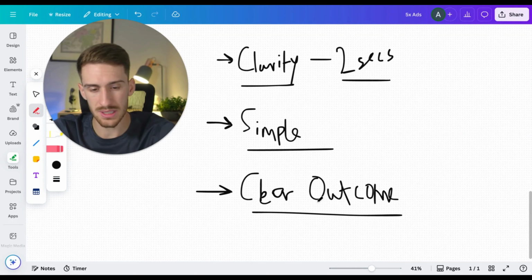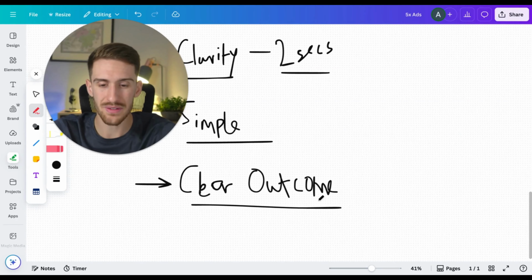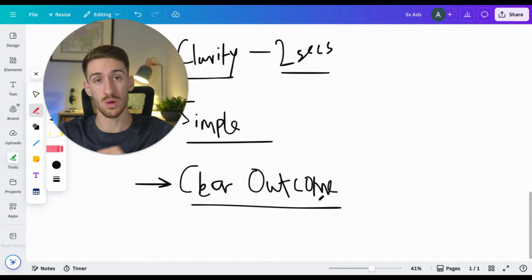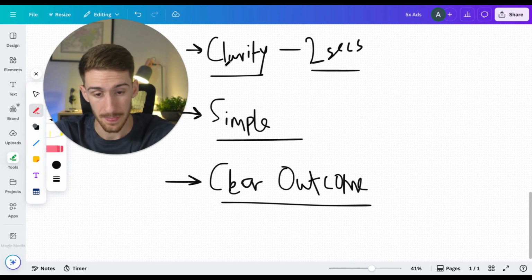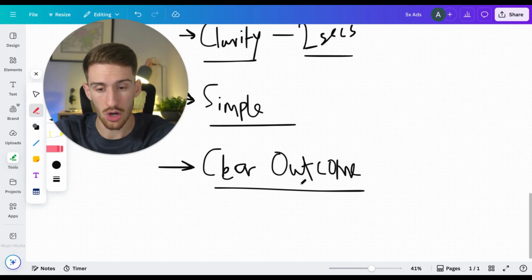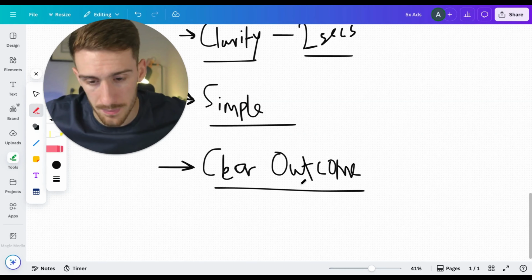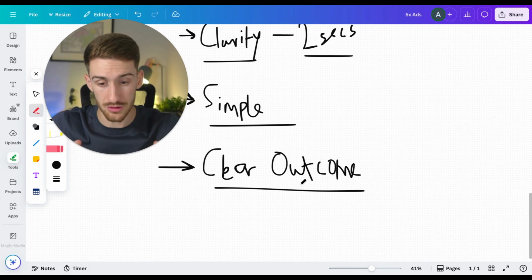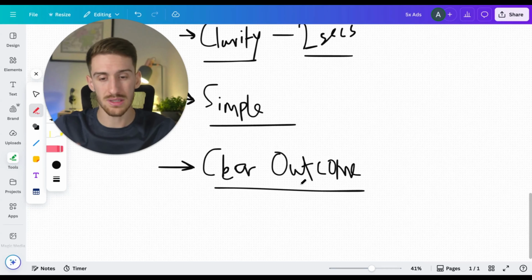An important concept for you to know about advertising is you're only ever selling the next step. You're selling the click. That is the whole job of an advert. You are convincing people to click on your ad. So the best way to do that is to be clear on who it's for, to make it simple to understand and to digest, and thirdly, to make it 110% clear on the outcome that you are offering them from clicking on the ad. What is the promise?